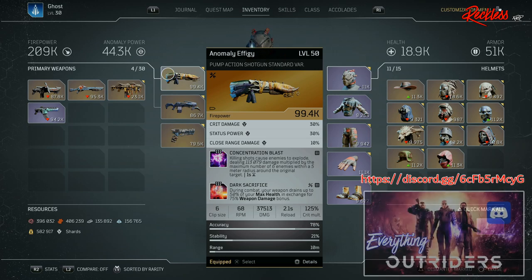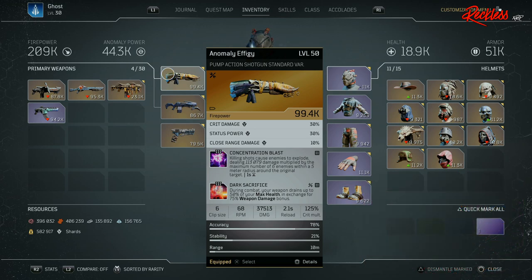And then for my second mod, everyone should be running this. It is Dark Sacrifice. Dark Sacrifice reads, during combat, your weapon drains up to 50% of your max health in exchange for a 75% weapon damage bonus. Now, if you don't have Dark Sacrifice, you can use Killing Spree, but Dark Sacrifice would definitely be the better option in this spot for consistent damage.